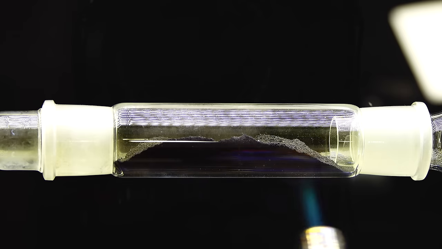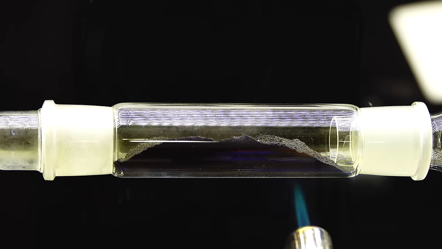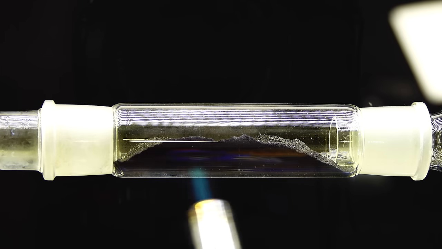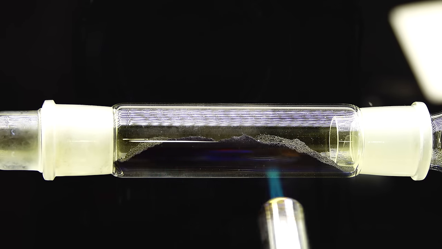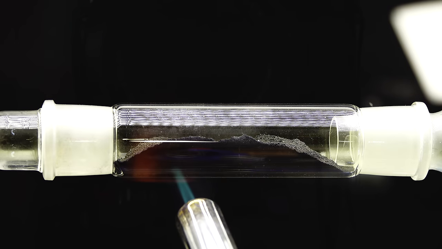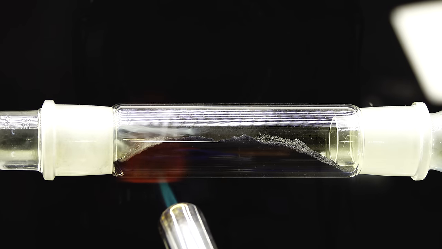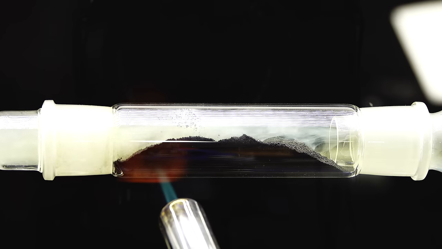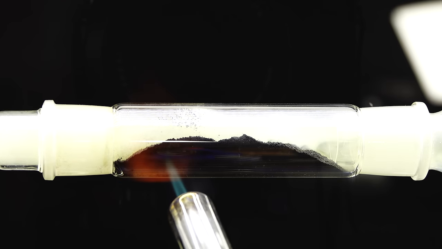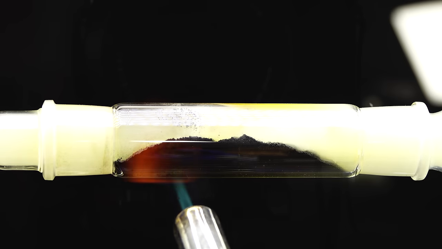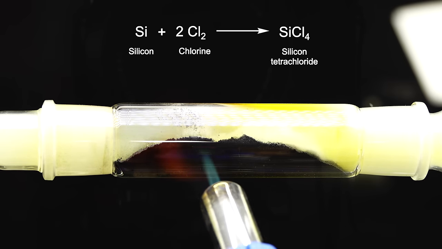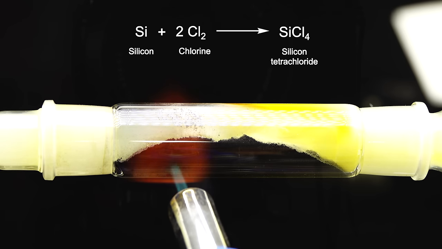To initiate the reaction I had to heat the silicon containing tube using a blowtorch since below around 600 degrees Celsius pretty much nothing happens. After a few minutes of blasting the tube with the blowtorch suddenly a lot of this white mist started to rise from it and this was my precious silicon tetrachloride in its vapor form. The reaction going on here is just a simple fusion of silicon and chlorine and apart from some external heating it doesn't need much to keep going.